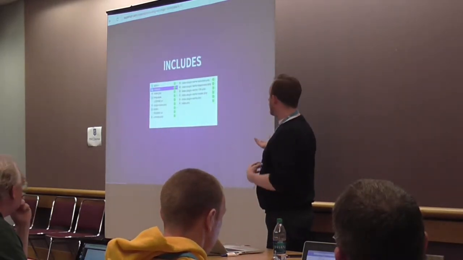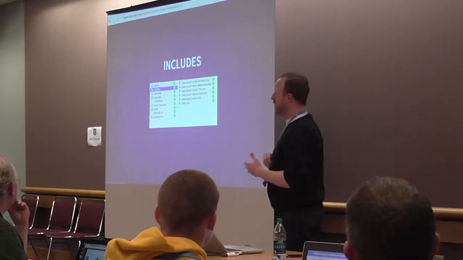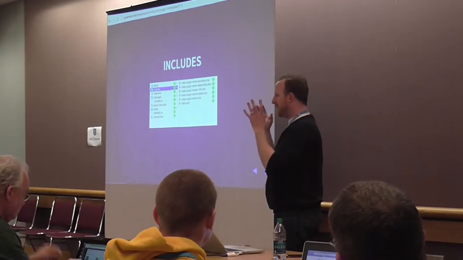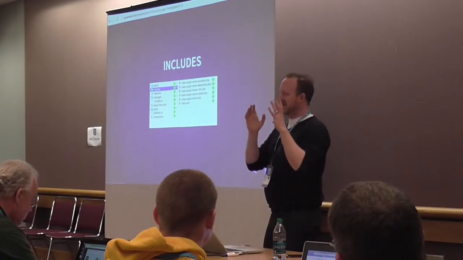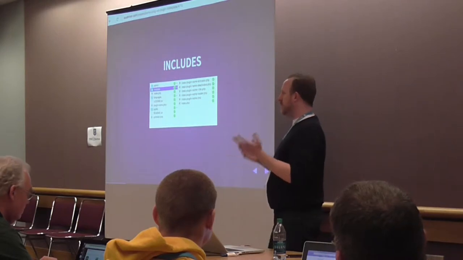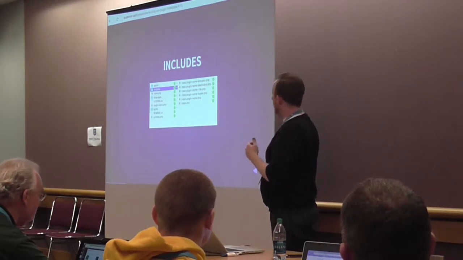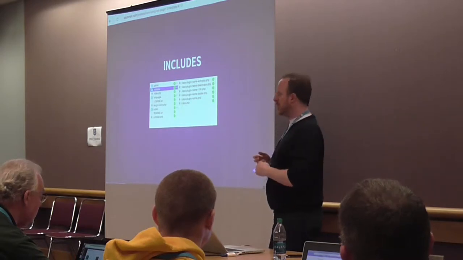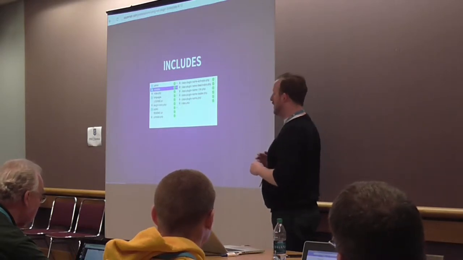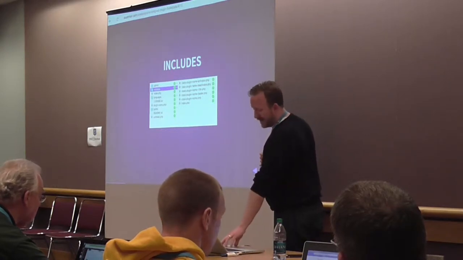Then there's the includes folder. This is one of the big things that's new about the 3.0. This is one of the things that people were asking, like, I've got this thing, and I need it to be both in admin and in public. What do I do with it? And in 2.0, there really wasn't a good option. People were kind of making up all kinds of stuff. So they made the includes folder, and you can see there's a lot of stuff in there that's very different from the 2.0 version. We're going to go through all that in detail here in a second.